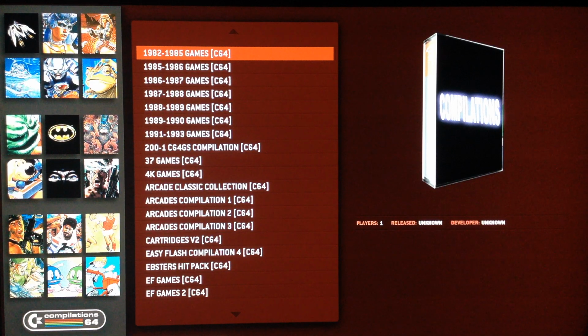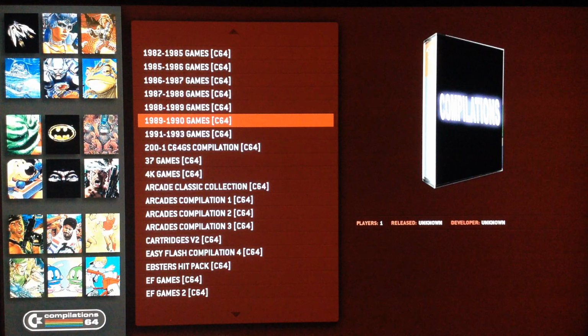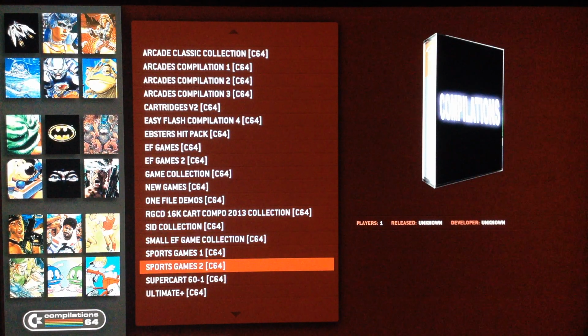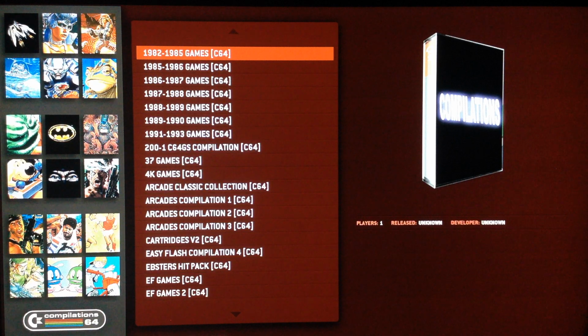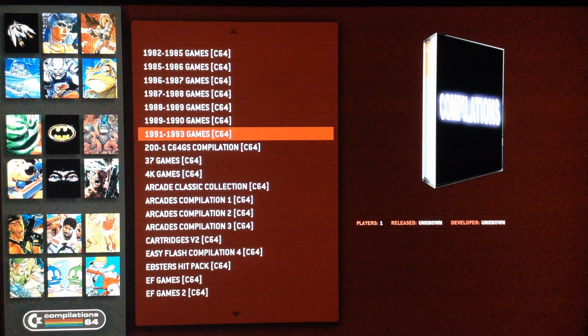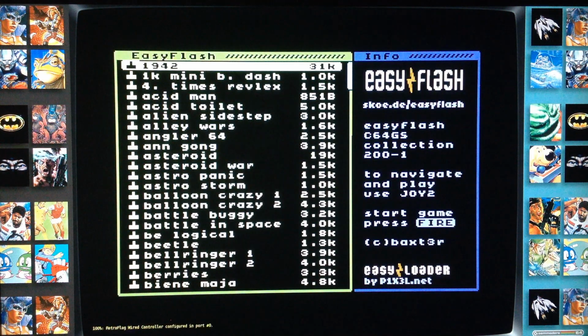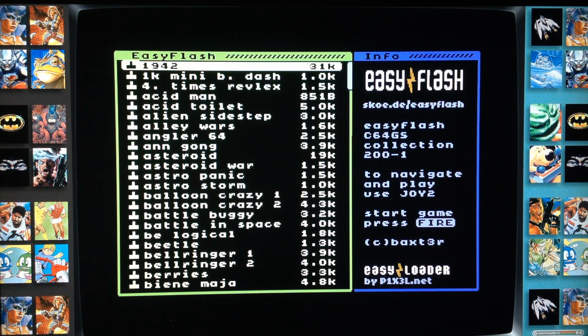This is a selection of 30 compilations, but don't underestimate this little number, because each one of these files can contain up to 200 Commodore 64 games. You don't believe it? No problem. Just try to load the 201 64 GS compilation. I think GS stands for Game System, the console version of the 64.